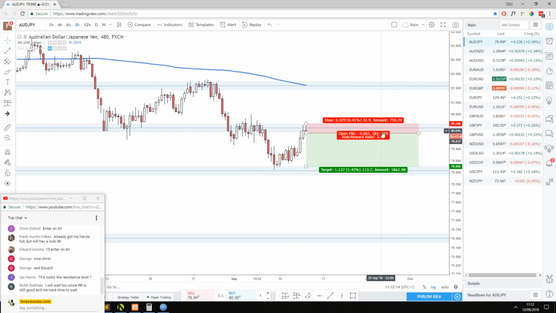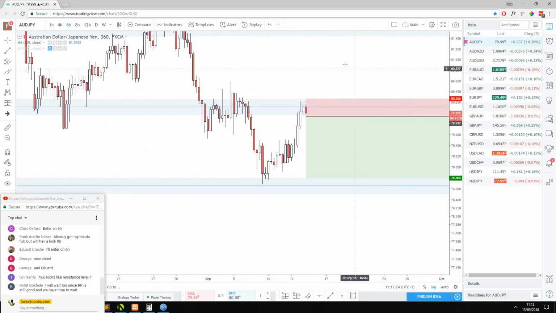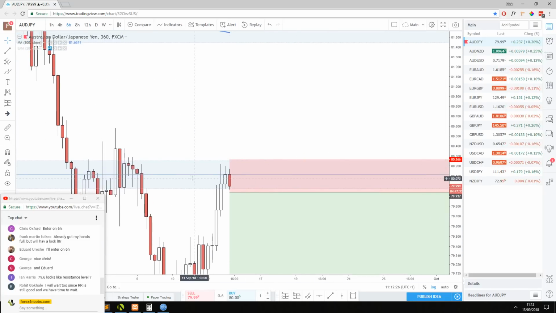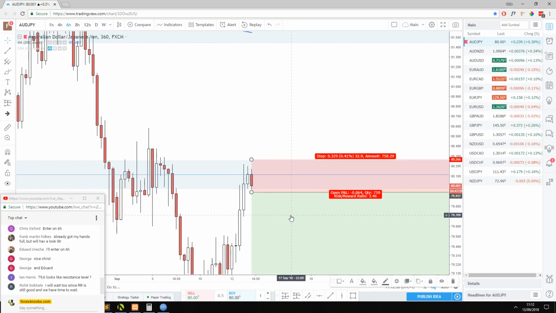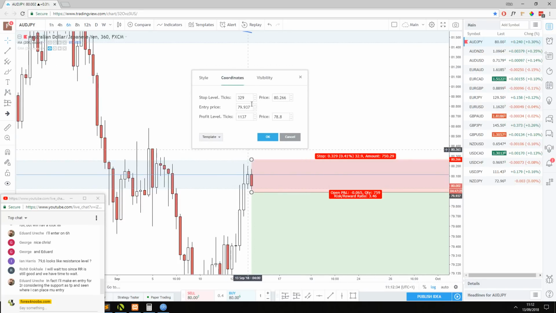All right, cool. Well, in summation, we do have a setup on AUDJPY that is currently forming. It is ready to enter on lower timeframes, almost ready. I mean, obviously it's not triggering yet, but it would just need to move down a little bit further for it to trigger. My planned entry right now might change, because obviously I'm looking to enter on the 8 hour, the 12 hour. So this might change completely.